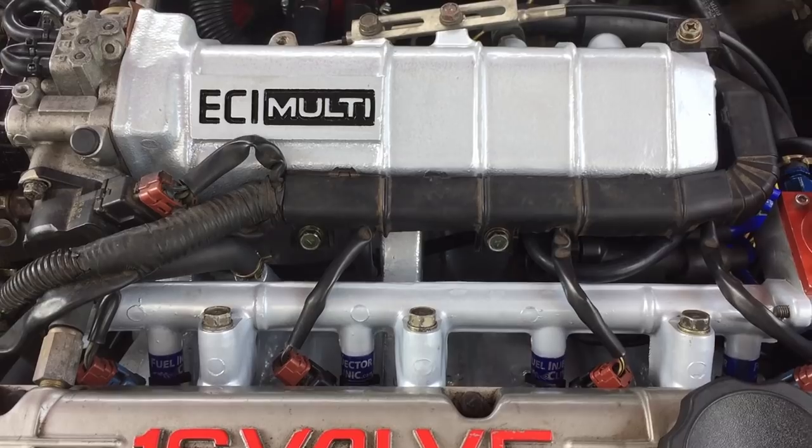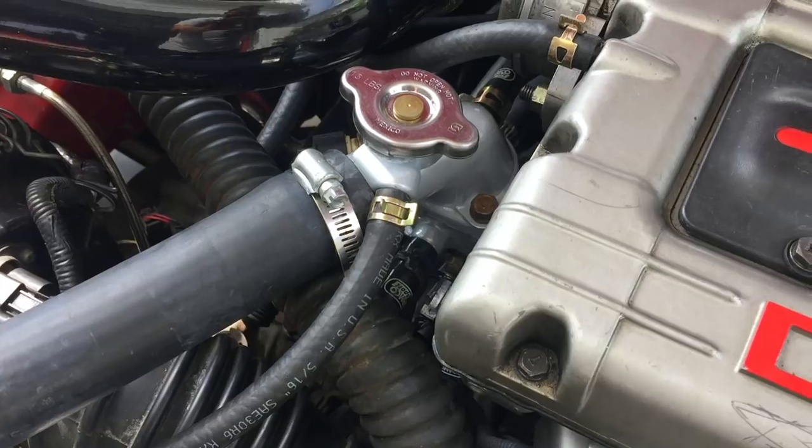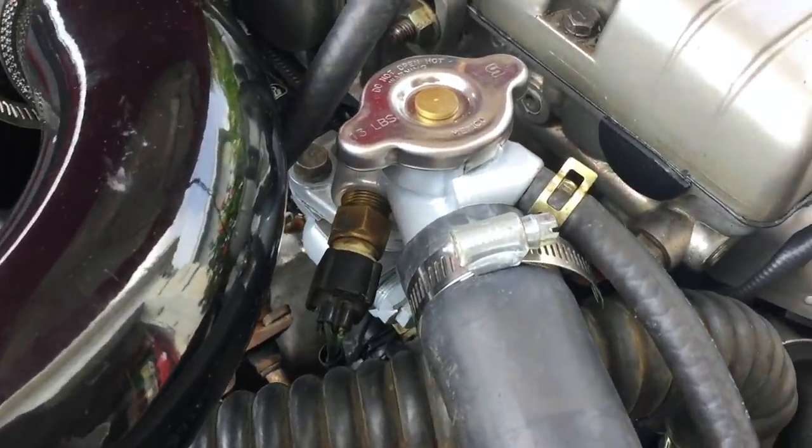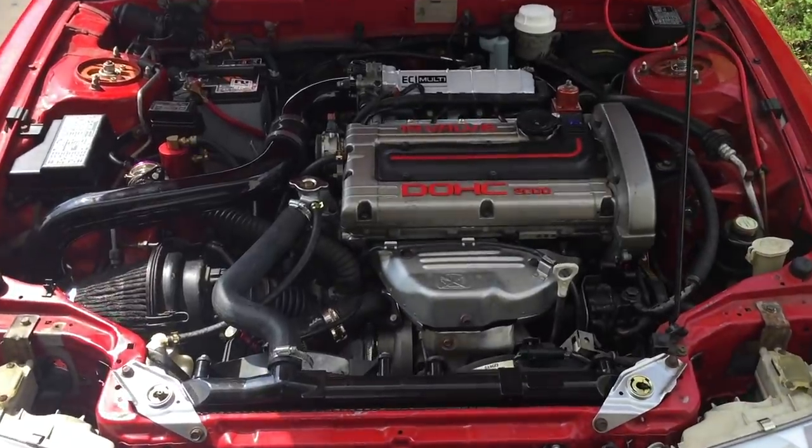So while I had the head off the car, I took that opportunity to do some prettying up of some parts. I powder coated the intake manifold, the fuel rail, and the thermostat housing. So that was kind of cool. I got that done, and it's a little improvement under the hood.